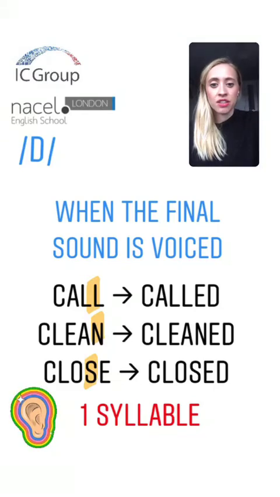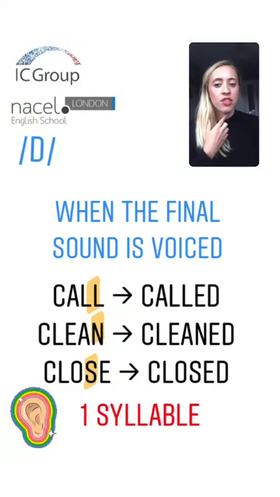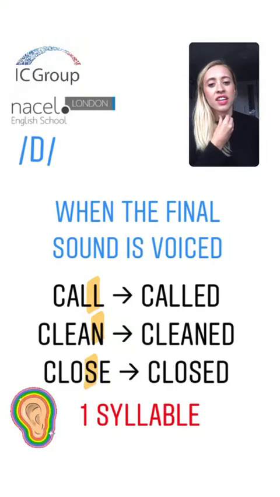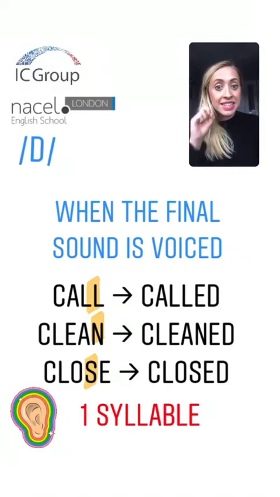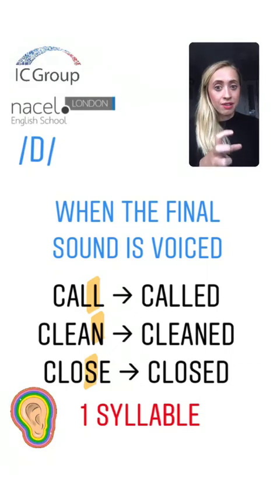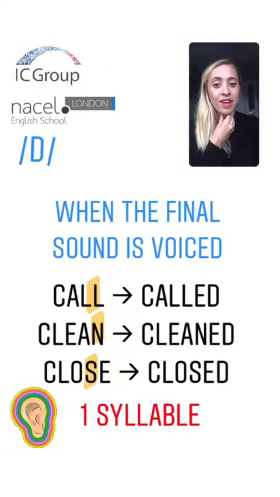Okay, so the first one is cool. The l, we feel the vibration. Cool, you will feel the vibration here. And the second one is clean. You'll feel vibration. Clean, you're here. And also for the final one, you have the word close. Remember, it's the sound, not the final letter. So you have close. Okay, the z sound has vibrations here. Close. You'll feel the vibrations here.